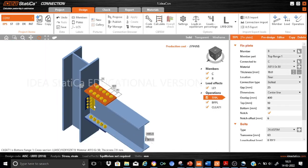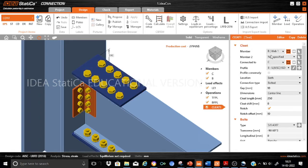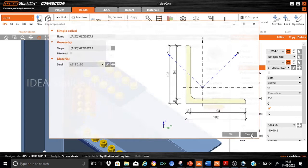Yeah, so this is the angle member. You can see that this is the angle that is provided on both sides of the web. You can just edit it and see the size. It is an angle of size 102 by 102, and the thickness is 8 mm, and we have specified A913 Grade 50 as the material specification for the angle.